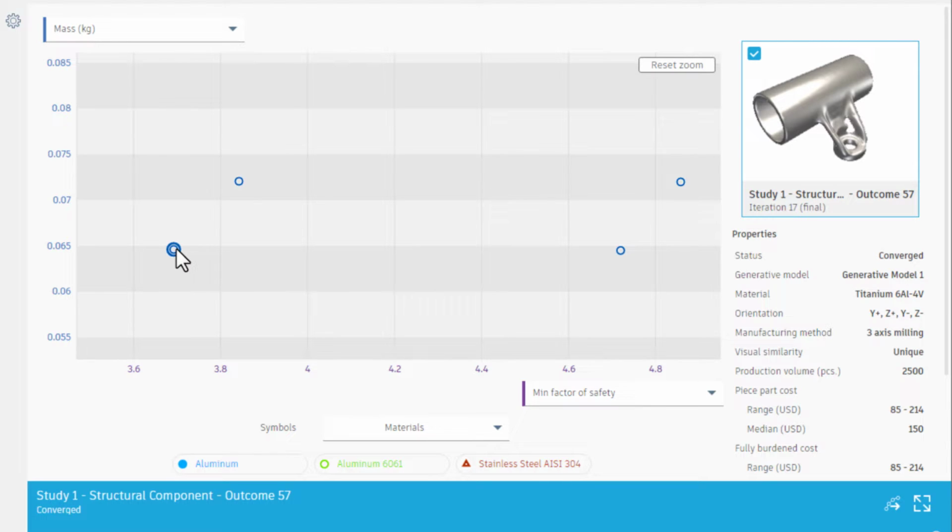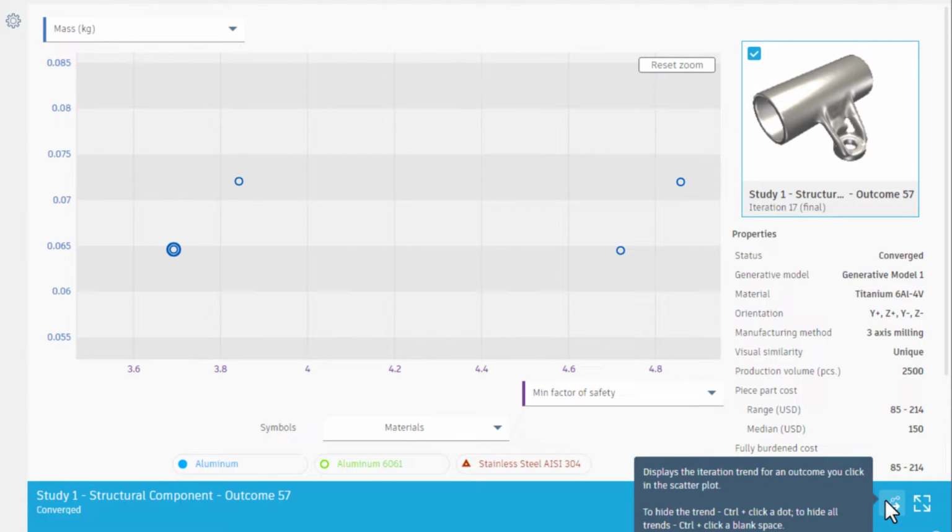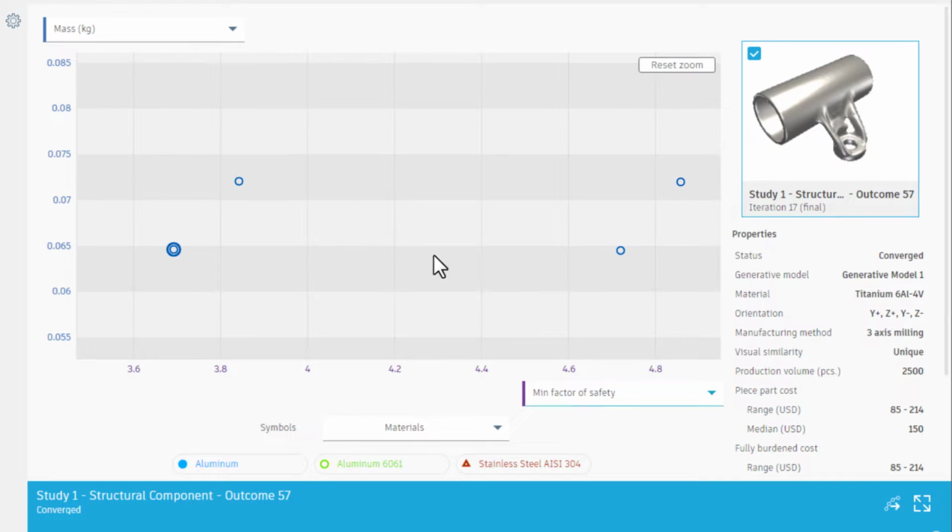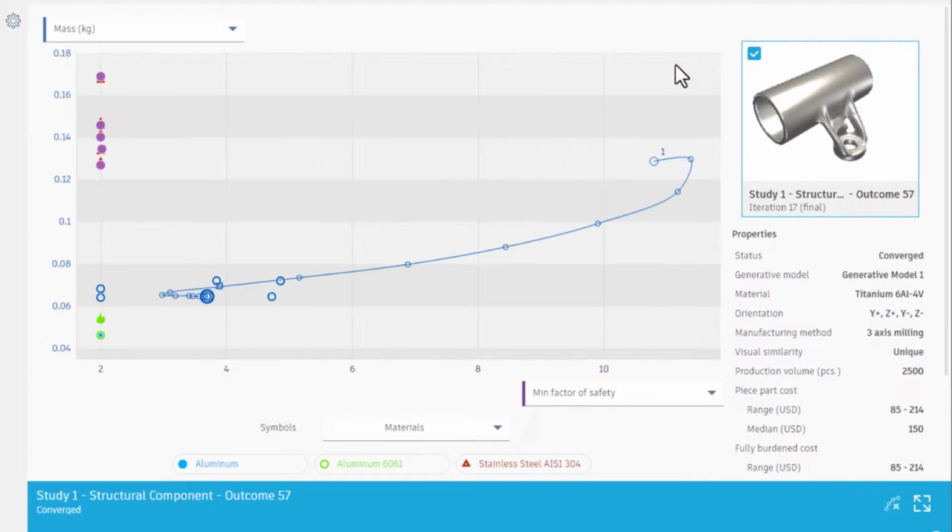If you select on any one outcome, it will display the properties and the thumbnail of that particular outcome. Here we have open option and iteration option. So if you click on this, it will show you the iteration trend. If you reset the zoom, you can see the iteration trend clearly.